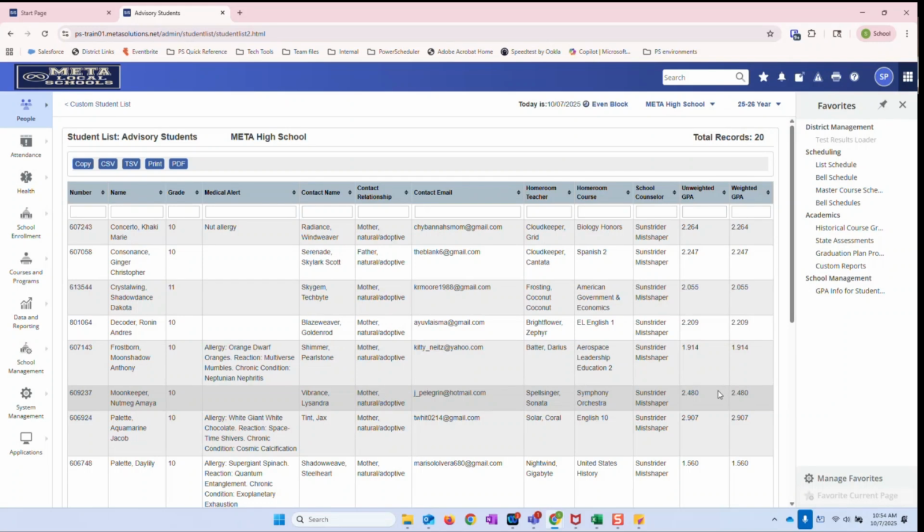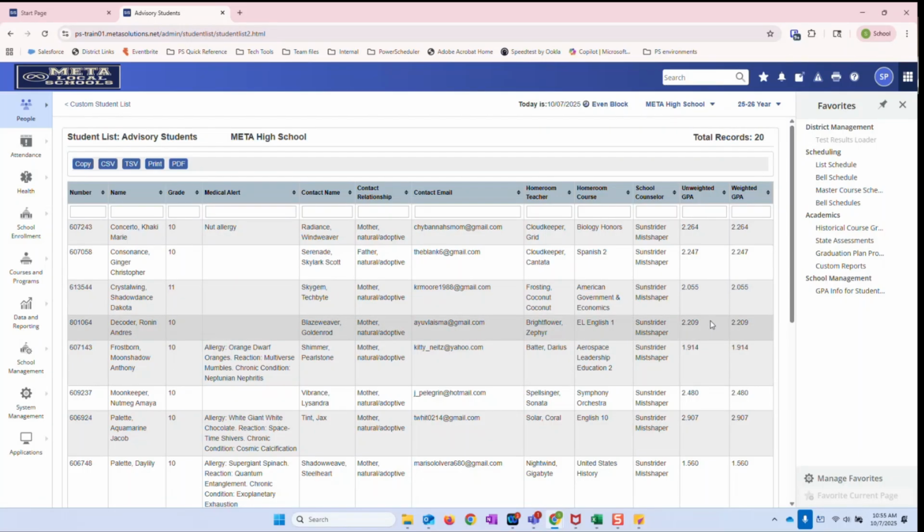So when I store grades next week in this building, these numbers are inevitably going to change because the calculations that I've selected are looking at all stored grades. Actually, I take that back. They will not change because I'll be storing for Q1, and I'm looking at cumulative, which only looks at Y1, S1, and S2. But in January, once I store my S1 grades with potential and earned credit, these cumulative GPAs will change because any stored grades that fit in the parameters within that GPA calculation is going to impact said GPA.